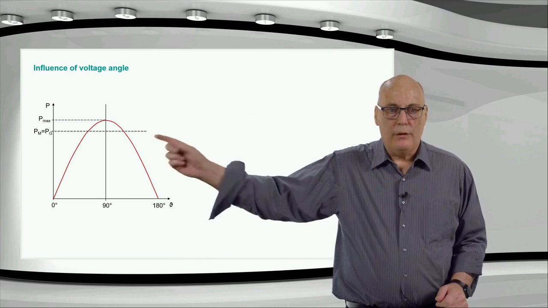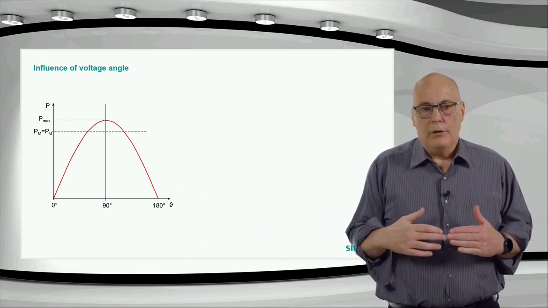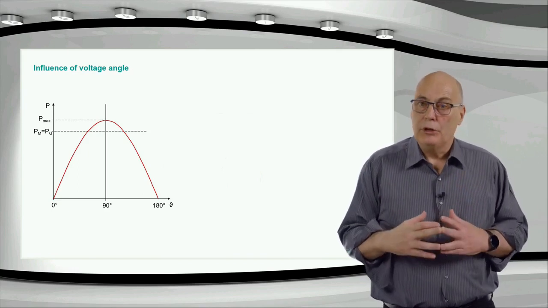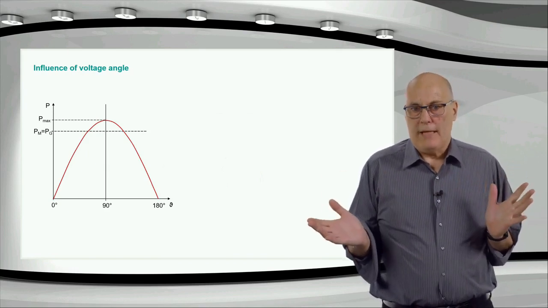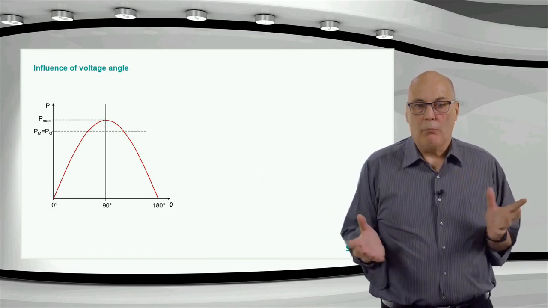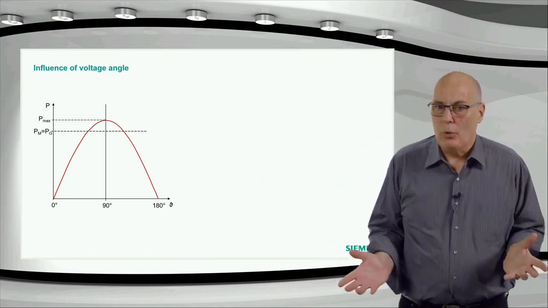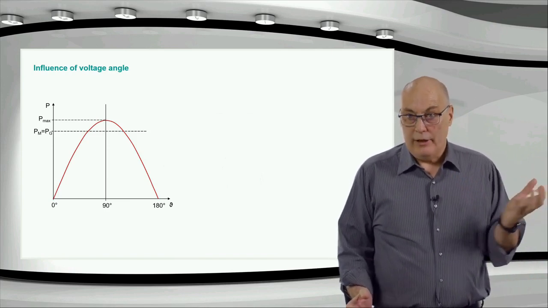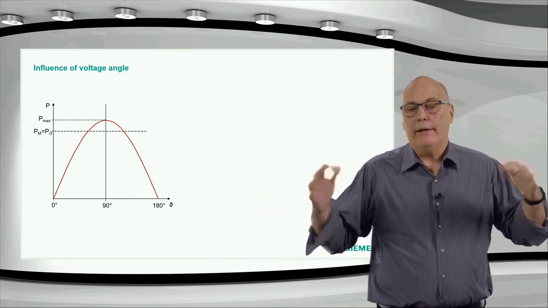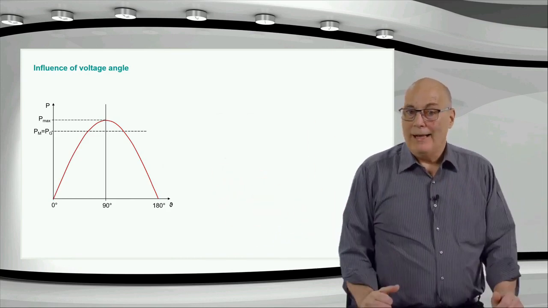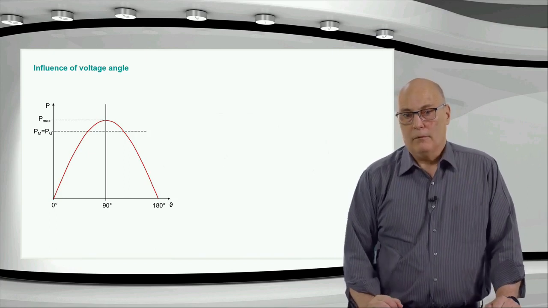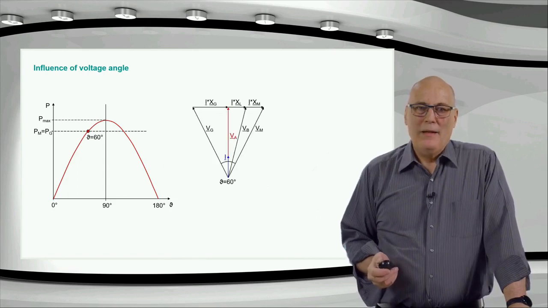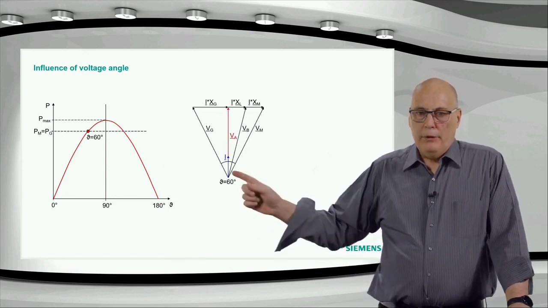So let's look at that diagram now, and we define some points. The first thing we have to identify is that in a normal steady state operating condition, the PM and the PG are the same, because the network does not store any energy. So what power is coming in on the generator side into the electrical system must go out on the motor side. The electrical system, as we have defined it there, has no means to store power. So that would be a typical operating point, and we have drawn that here.